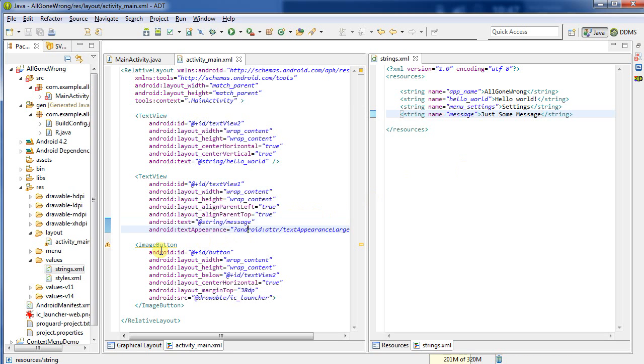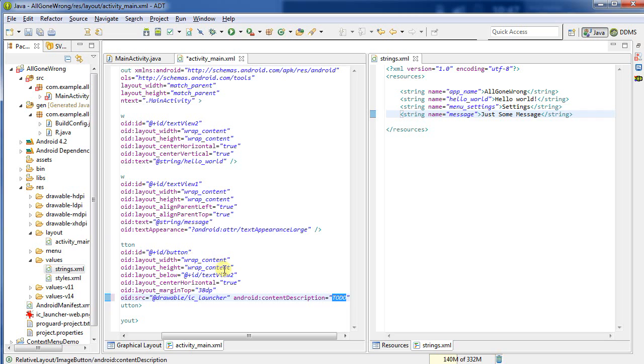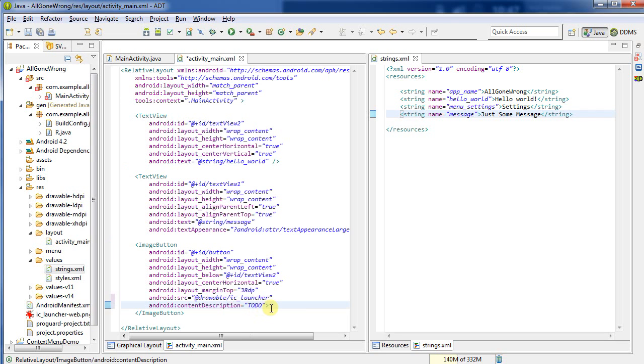So that's getting better. Now here we've got a warning on my image button. Well, you can ignore warnings. They're not going to cause compile errors, but they're a really good thing to keep in mind because they tell us things you might have done wrong. So: missing content description attribute on image. Okay, so this is just saying that if it can't put up the image, it wants some sort of description on it. I can Control-1, add a content description attribute if I like. Let me just fix the formatting. Content description and some image. We could make that a bit more clear.